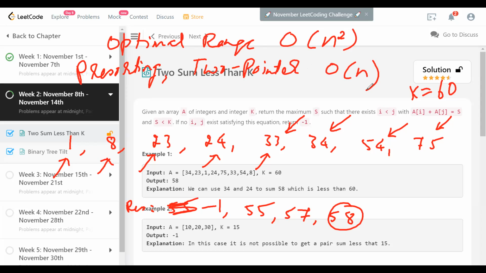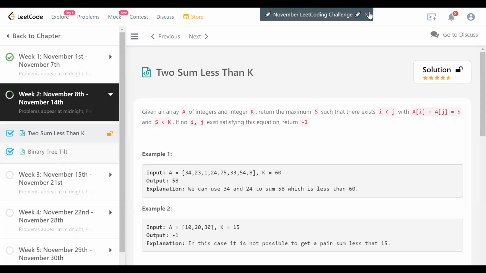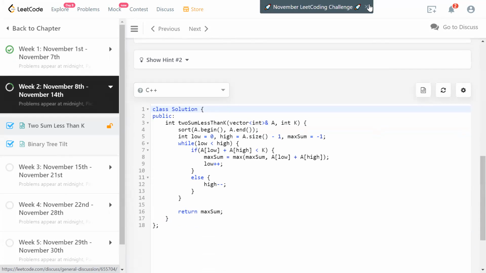All right. So let's see. The code is obviously again going to be very simple knowing this idea. So I'm going to sort in the beginning, that is the pre-sorting idea. And then the low and high pointers are going to be 0 and n minus 1. And max sum is initialized to -1, as we discussed. And as long as low is less than high, that means if low becomes high, obviously we don't have a pair. So as long as we have a pair, I'm going to consider this one.